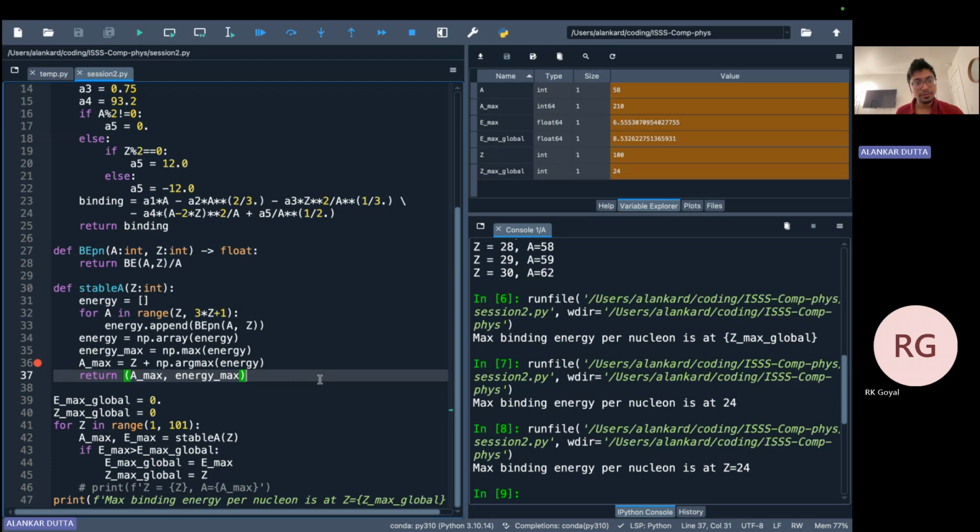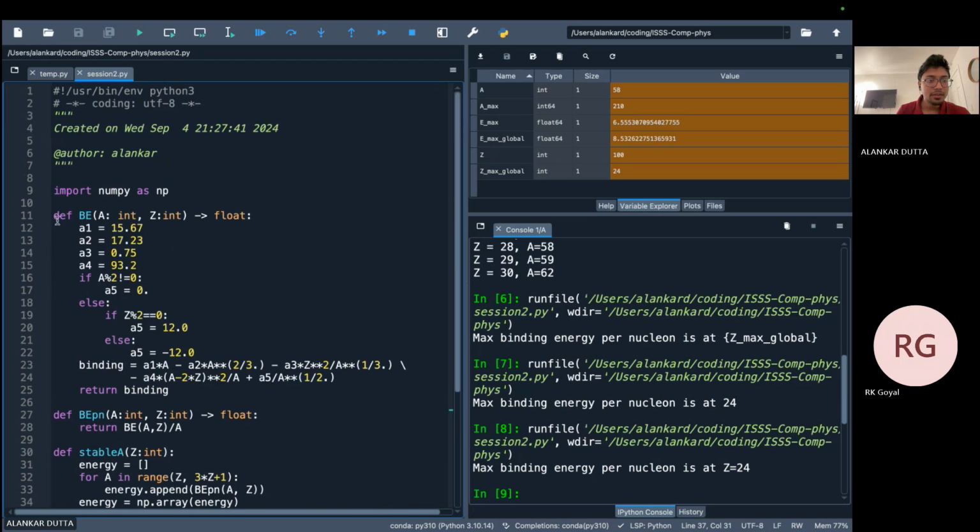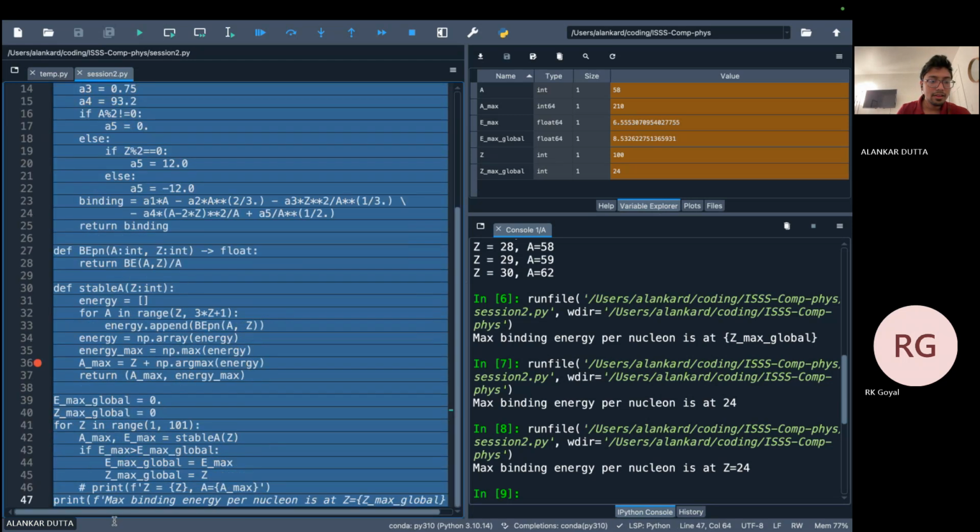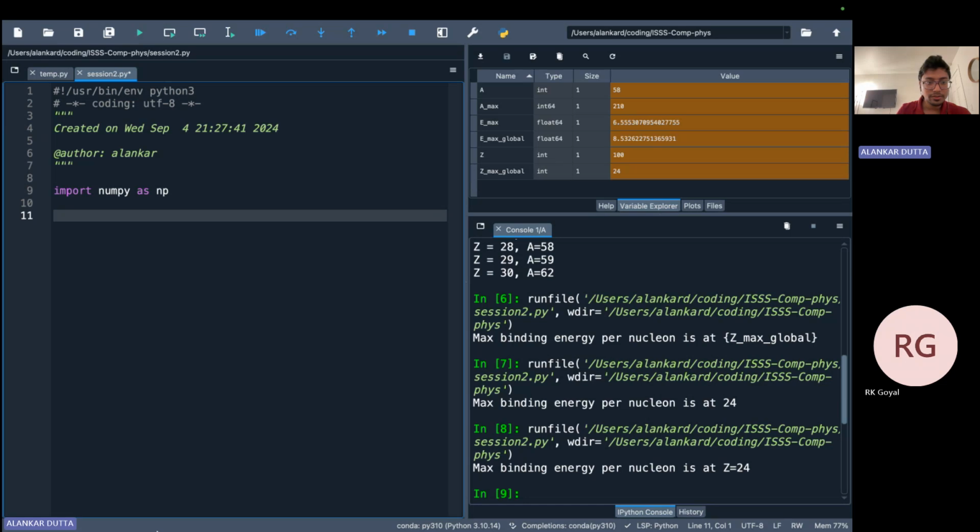So let's try this one. Again, let's get rid of all these. Let's define the function with def. This is the binomial coefficient, and I'll pass n and k to it. This is an integer, this is again an integer, and what I will get is an integer.